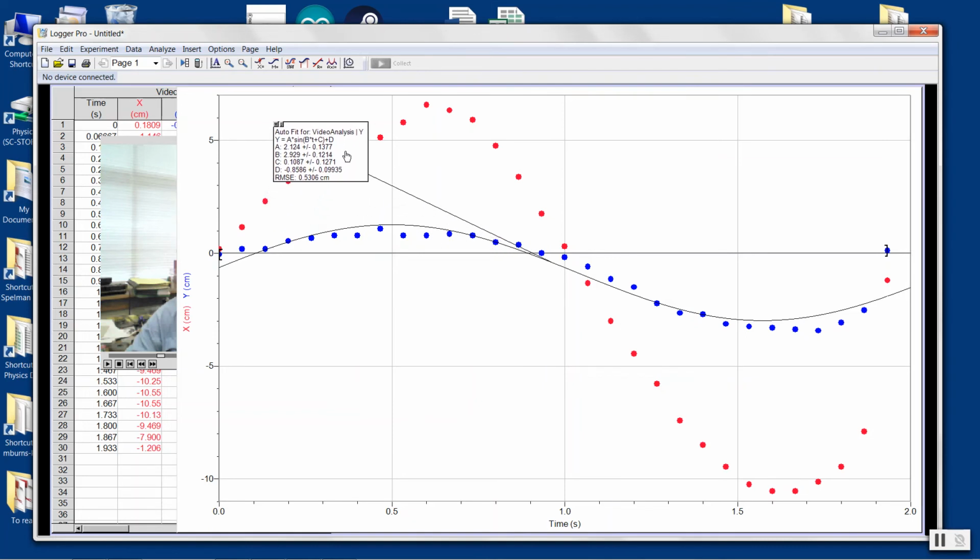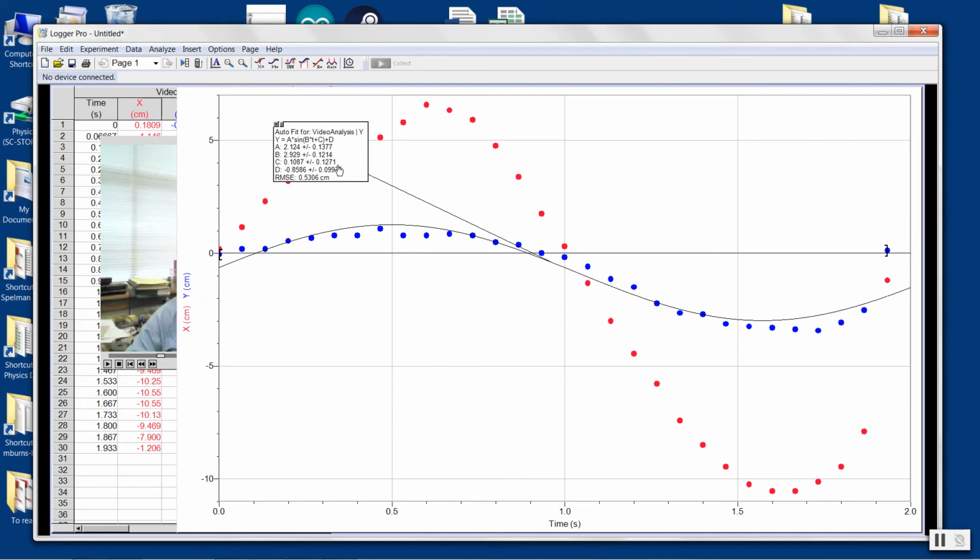So when I closed that, a little box pops up here that shows me the equation, shows me the parameters in the equation, A, B, C, and D, shows me the numbers that the computer calculated using statistical methods that represent the best numbers for this function to fit the data, to describe the data, and also gives you the uncertainty of those numbers, which is fairly important. It's saying that, well, this is not a perfect fit, so we are uncertain about these parameters by this amount.